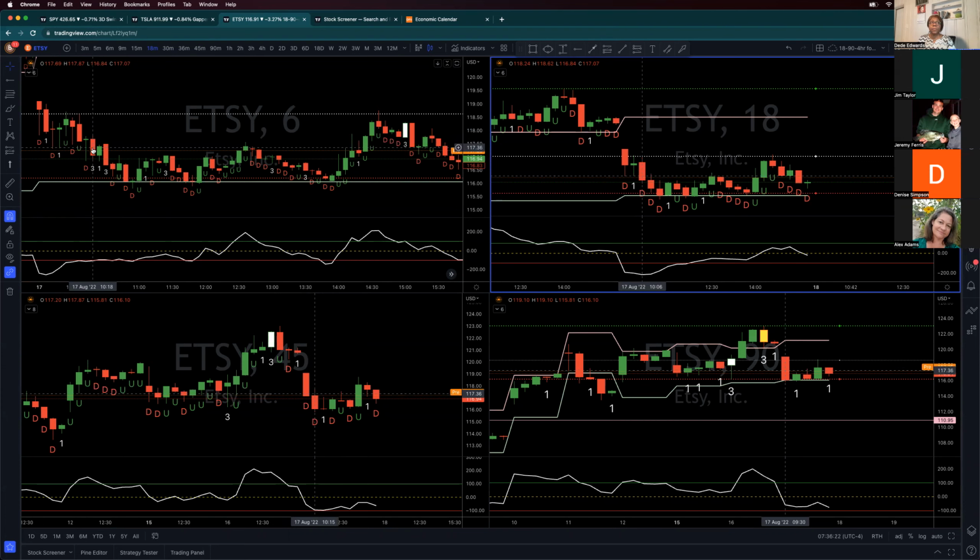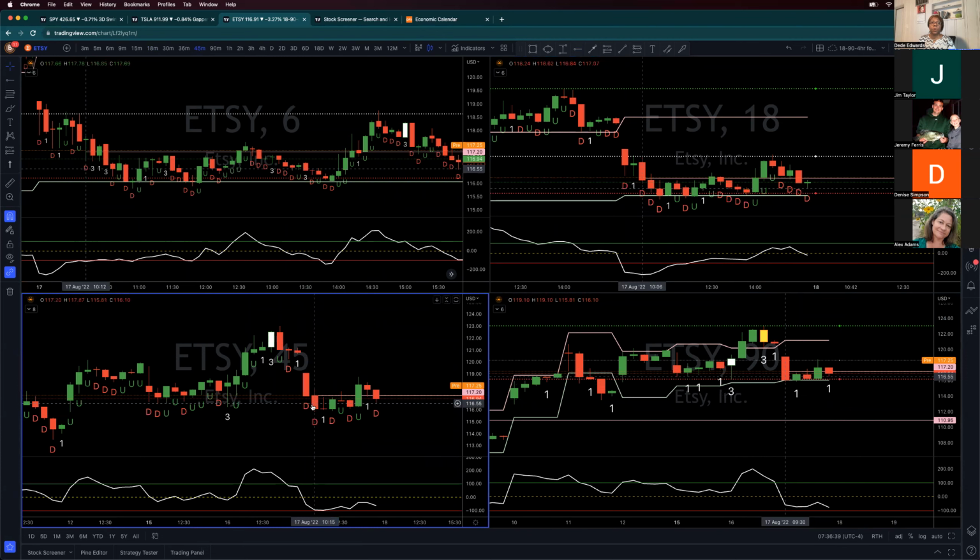It stays down, right? Because remember, this is your open. Your 45-minute flip happens in here, right? So this is your open. CCI is still trending down, so you can hold this here. It's going to flip in here, but we're going to take our entry here off of the 18-minute, 2 up, 2 down off the 6, hold it. 45-minute flip happens. It goes inside, back down. We're going to hold it, so it's still red on that 45, still red.